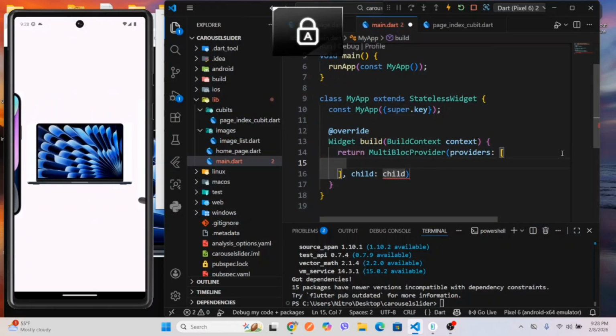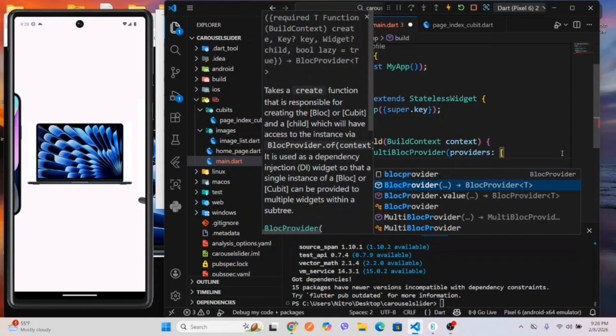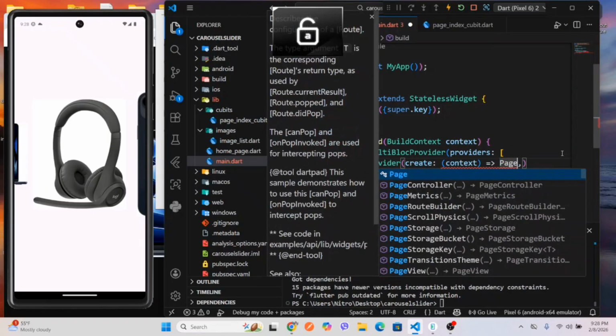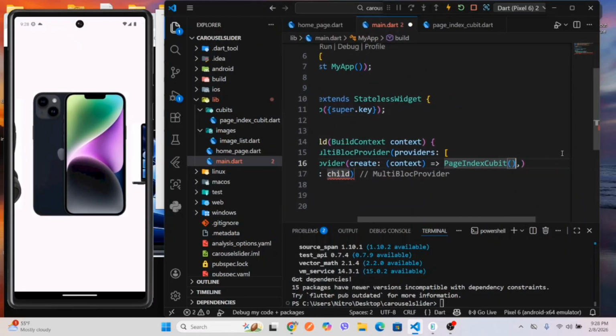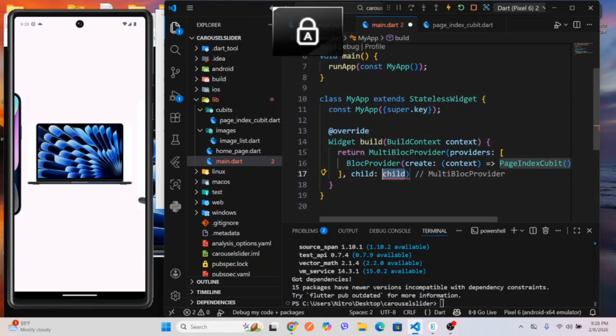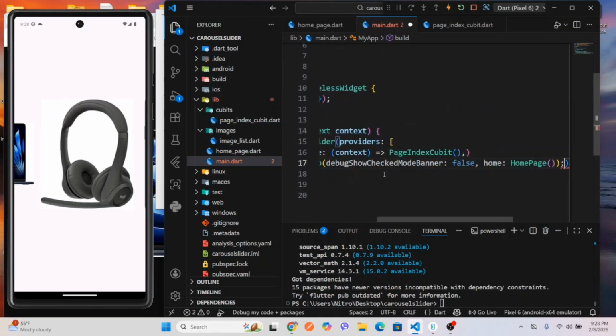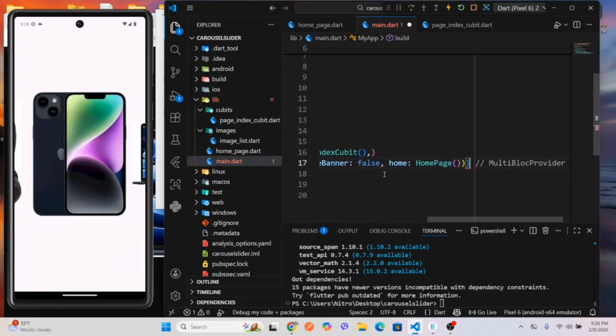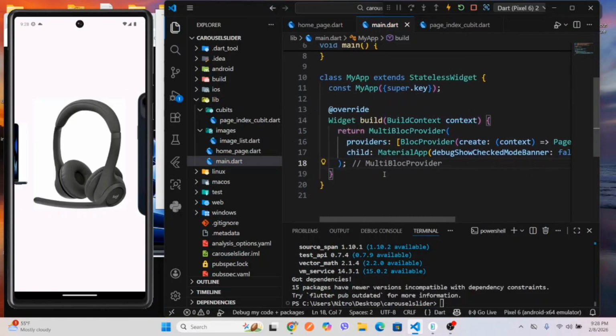Keep the list of provider here, bloc provider, and give that page index cubit here. Okay, return that one. And for the child, let's paste that code. Material app, remove the semicolon and put the semicolon here. Okay, perfect.